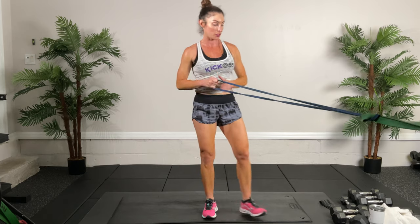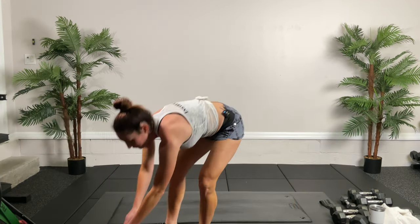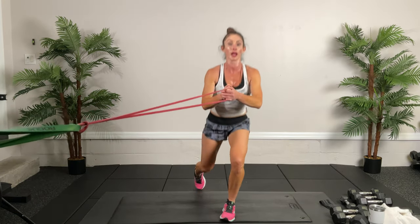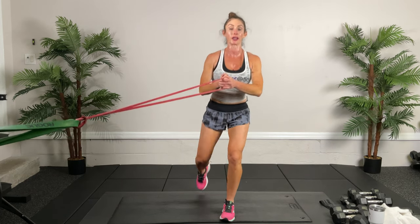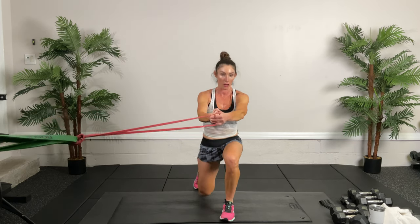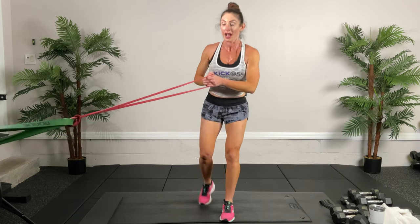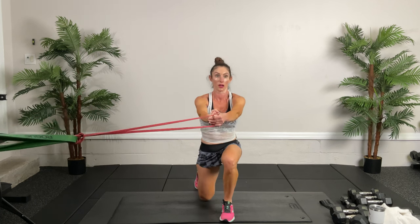In 5 seconds, we switch legs. I'm gonna switch a little bit early because I need to adjust the bands, put them back in place. So I'm using Rogue Echo Bands. I have a blue, a red, and a green. So that's basically beginner to intermediate in terms of the amount of resistance. But it's not so much that I'm not doing difficult exercises, it's that I need a good range of motion with these.